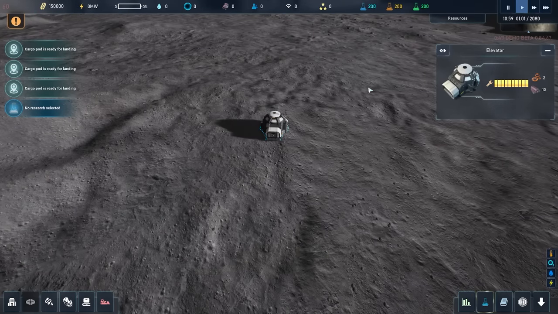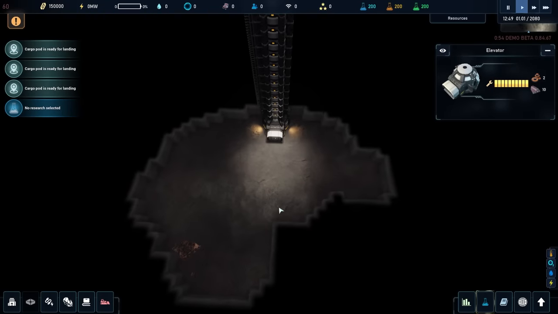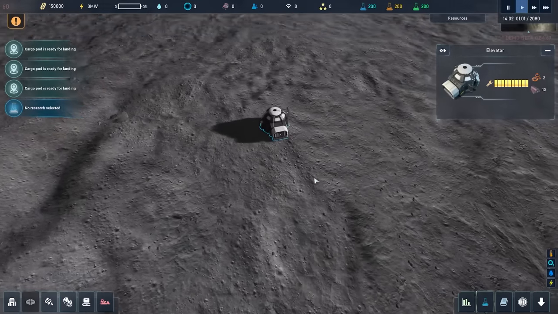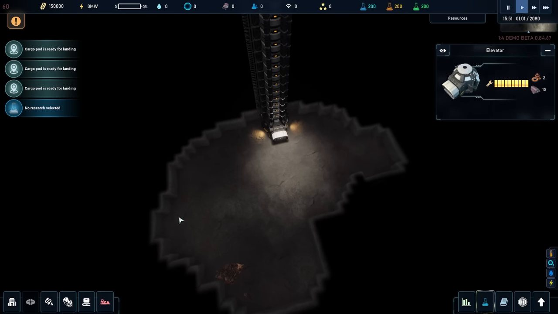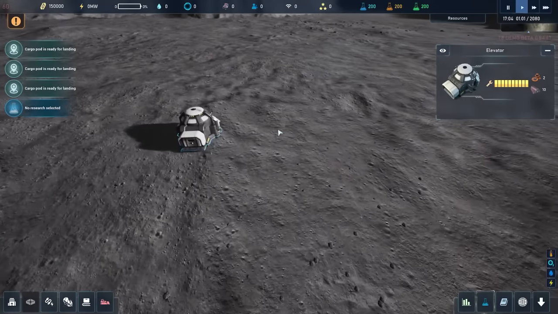This is an elevator. The cool thing about this game is that you have got surface stuff, you've got a surface mode, and then we also have the underground mode. So this is the bottom of the elevator, and we are going to be going between them because you better believe it that we're going to be mining a whole bunch of stuff down here, and we're going to be expanding this area. So anyway, yeah, that's what we're going to do.